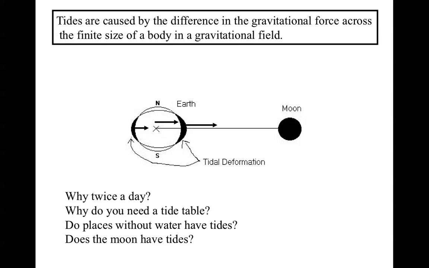Do places without water have tides? In other words, does the actual land have a tide? The answer is yes. It's very, very small, so we don't really notice it and we don't make note of it. Does the Moon have tides? The answer there is, well, first of all, it's all land, so it's going to be smaller anyway. But second, it's the relative size of the body to the distance is a very powerful factor here. Since the Moon is much smaller than the Earth, the tides on the Moon are very much smaller than the Earth tides.